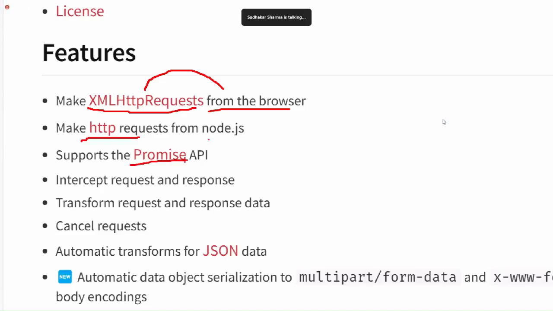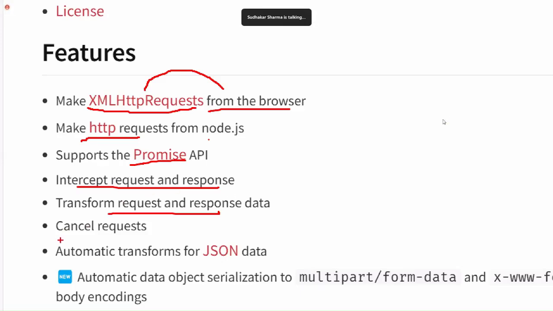Promise based, which we already know, fetch is also promise based. What is the advantage of promise based? Promise based are by default asynchronous. So it can intercept request and response, and transform request and response, which means implicitly they convert the data. That is okay, because when we used fetch and XMLHttpRequest, we had to convert manually.